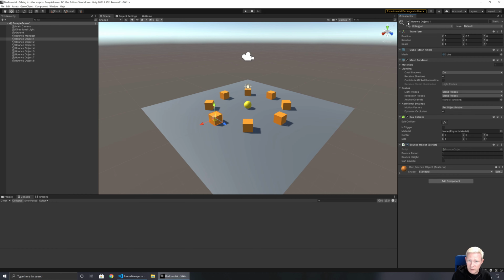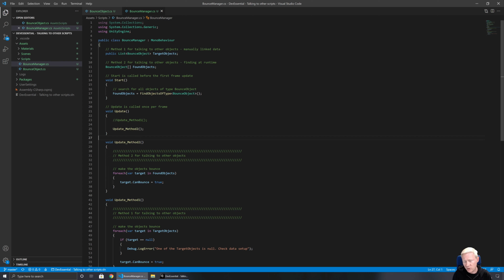If you are trying to retrieve something on an object that is turned off, so you've turned off the game object itself, the game object is considered to be inactive. Find object ignores inactive objects. If the component is turned off, so if it is not enabled, then it will still be found as long as its owning object is active. So that's an important thing if you're trying to search for stuff, that it will only give you back ones where those are attached to an active game object.